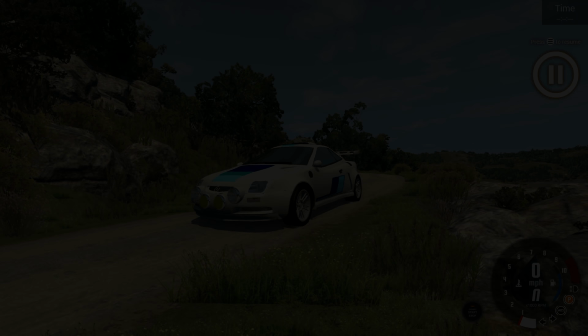This is a nasty surface. This is a very nasty surface for driving cars down. There is no doubt about it. And this, for a rear-wheel drive vehicle, is doing pretty damn well. It's not going to be perfect, and as I said, I'd be surprised if it was mixing up there with the all-wheel drive cars. However, it is going to be mixing up there with the all-wheel drive cars.